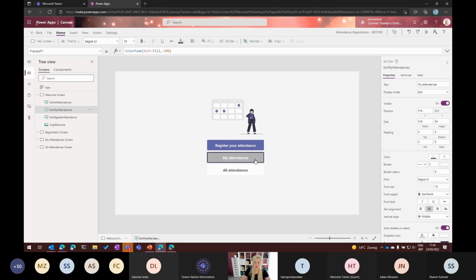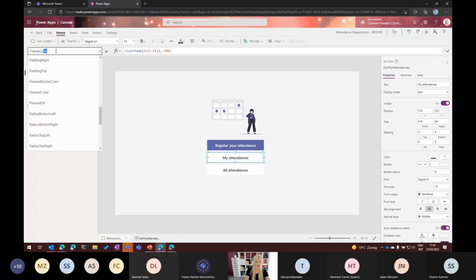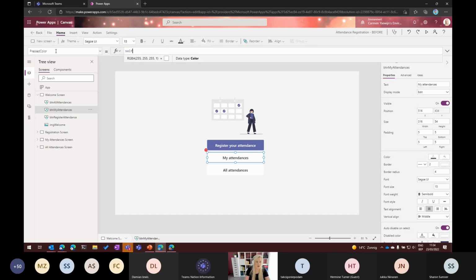And for that, I'm going to keep the pressed color, so the color of the text, the same dark gray, which still works. And then we should copy those properties to the below button.